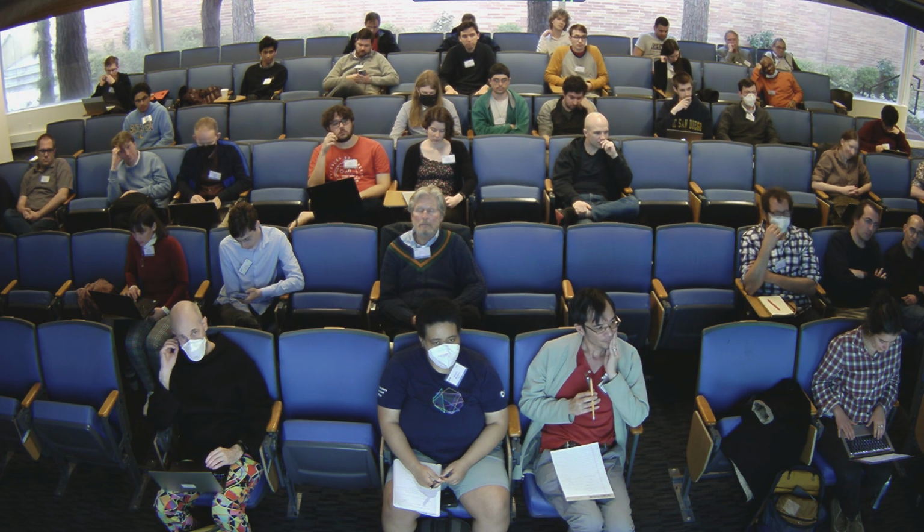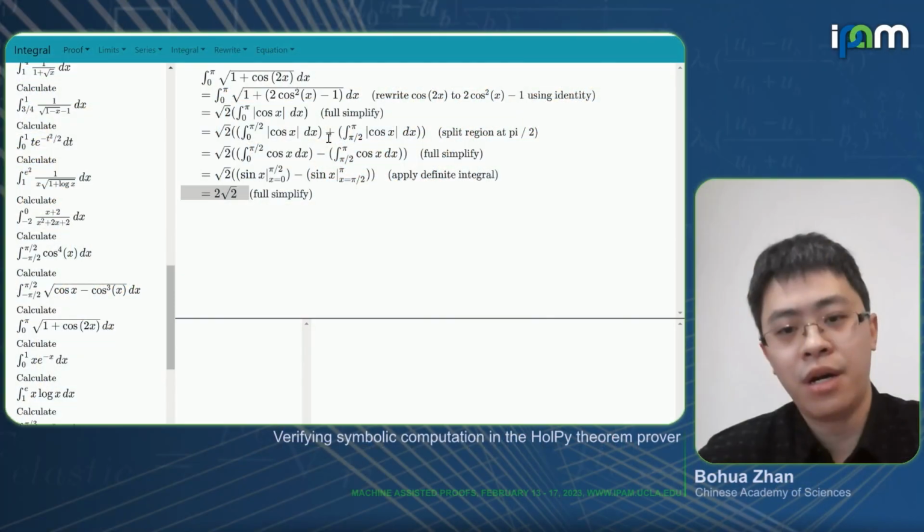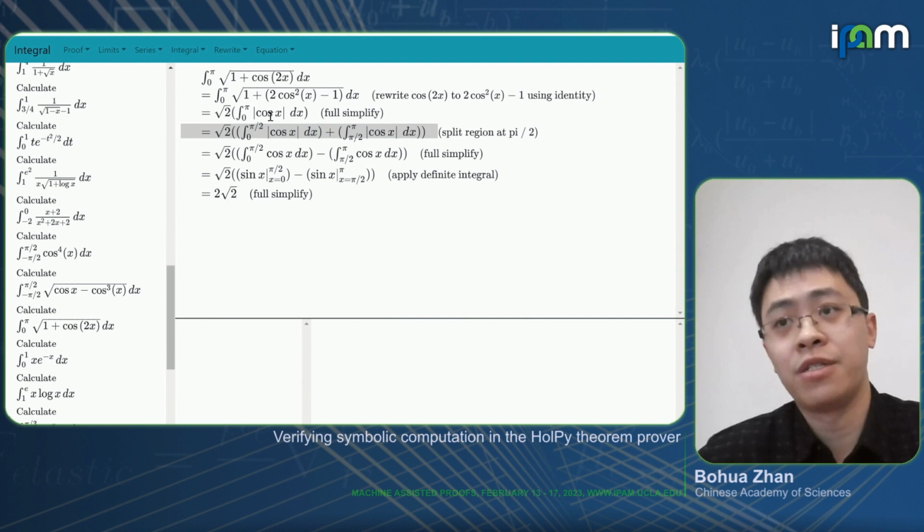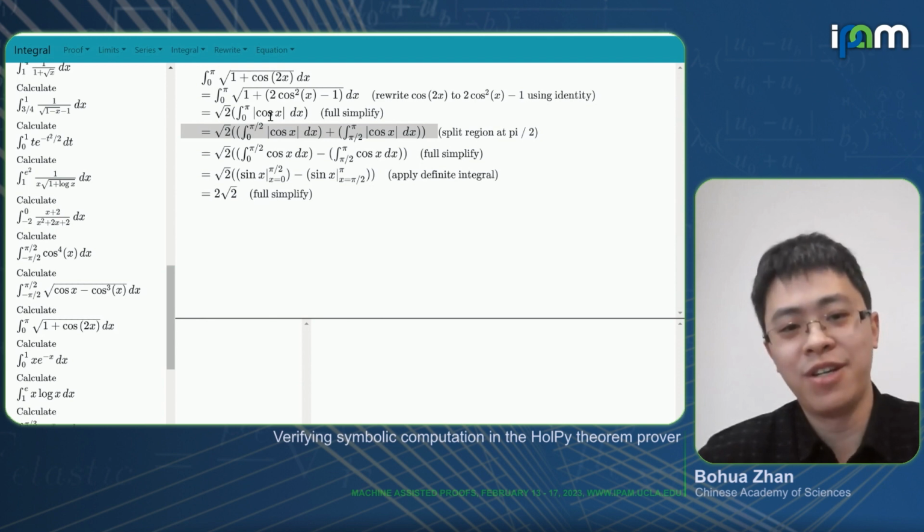Certainly. In this particular case, we can try to automatically detect the splitting point, because we would notice that the sign of cosine of x changes at pi over 2. And actually, in the previous version, we do have this automation. But you can also imagine there are cases where the automation may not be able to figure out the right splitting point that is desired.